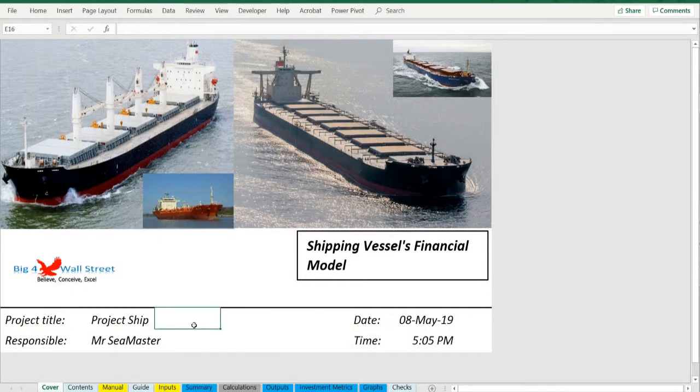Shipping Vessels Financial Model presents the business case of the purchase of two vessels with the intent of chartering them to generate revenues. The model generates the three financial statements as well as the cash flows and calculates the relevant metrics: net present value, internal rate of return, payback period, cash-on-cash multiple, enterprise value, etc. The financing options for the project include a standard long-term loan as well as an overdraft facility and of course equity funding from investors. So a quick overview of the model.